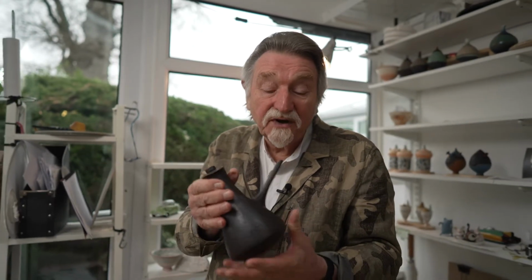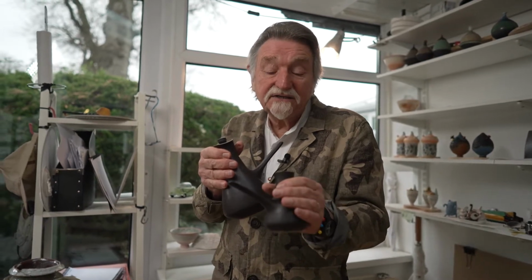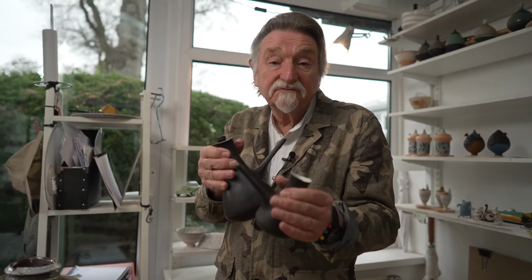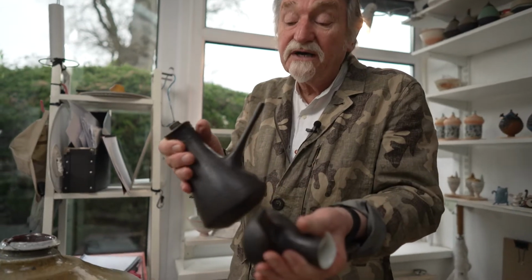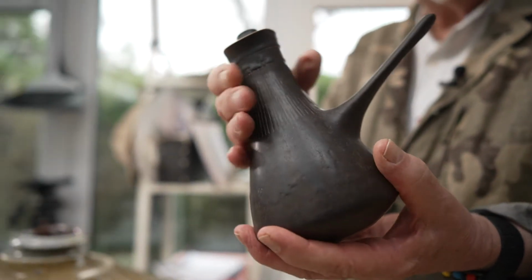Inspiration, where does it come from? For me, it came in the form of these two beautiful Lucy Rie pots. I was a student in Stoke in the mid-60s and studying mainly painting with a minor interest in pottery. But I took a trip to St Ives and I found these two pots in a gallery.